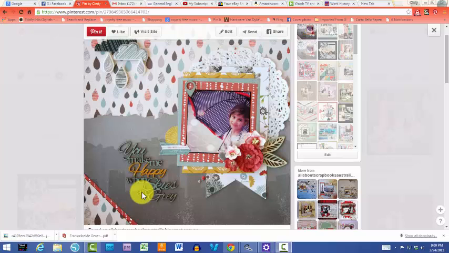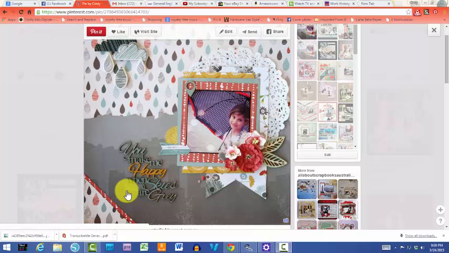And basically what that means is that I take an item that I'm going to scraplift, a layout on Pinterest or a layout that I see in a magazine, and I import the picture into my program and I let Excel do the work for me. So in this case, today I'm going to show you how I do that with a Pinterest image. Let's go ahead and flip to the first image and we'll get started.